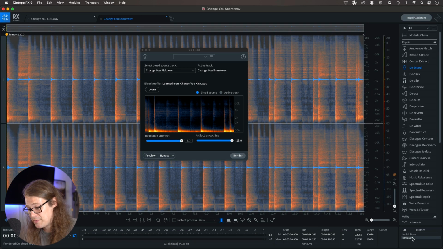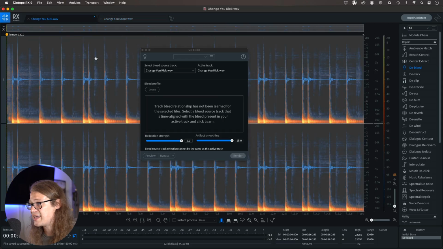So what I want to do now is essentially render these changes onto the audio file. On a Mac, I'm going to press Command, Option, and S, and then I'm going to do the same thing for the kick. Then you can bring them into your DAW and you can process as you like, and your processing is not going to be affecting the bleed in that track. You're not going to be processing the snare bleed when you're processing your kick track, and vice versa. Such an easy little trick that has really helped me out in so many scenarios.